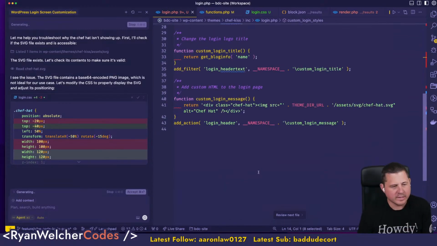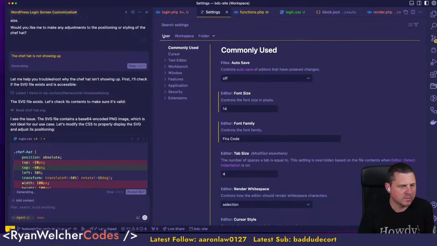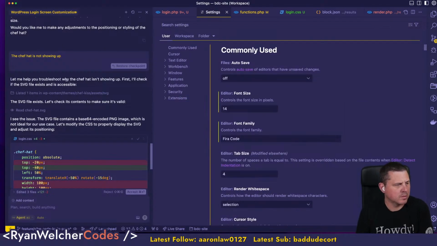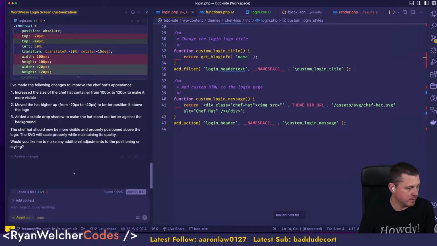I think what I need is a cursor rules file that I don't think I have in here. Do I have cursor rules? Okay, so let's accept.